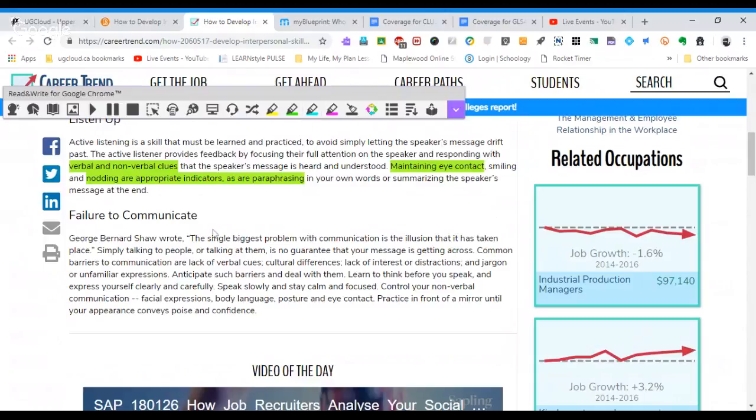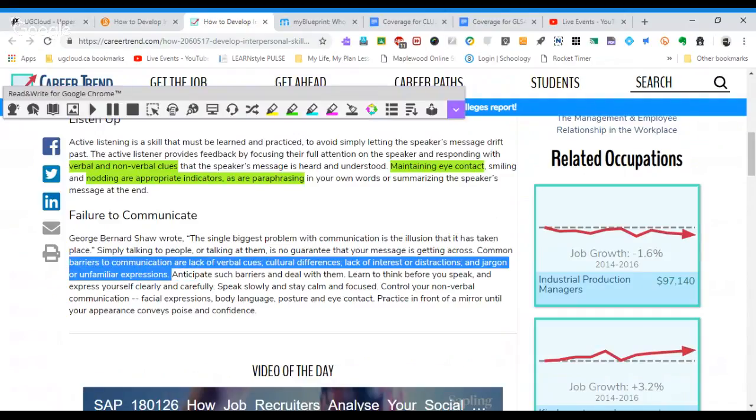So we can see that there are some barriers to communication. So what I'm going to do is highlight barriers to communication, and I'm going to highlight the different barriers to that, in blue, which I did in green by accident.